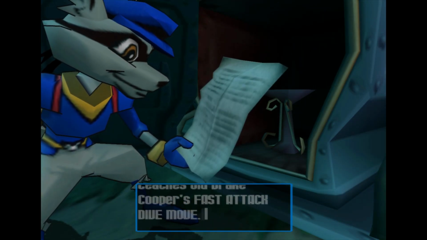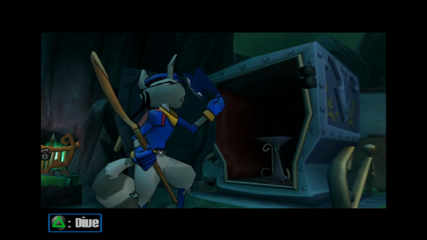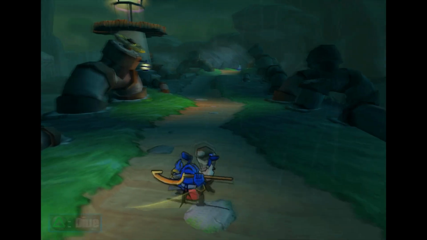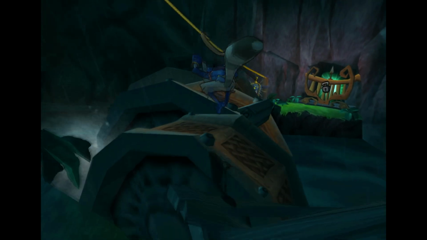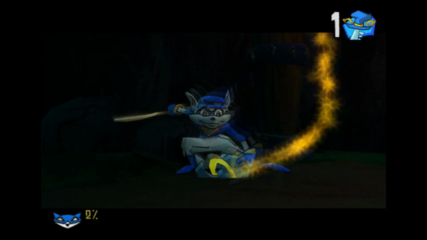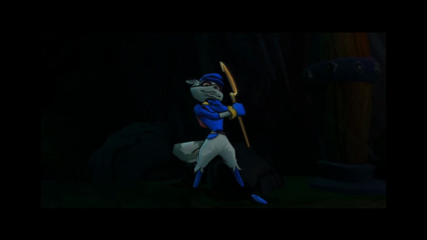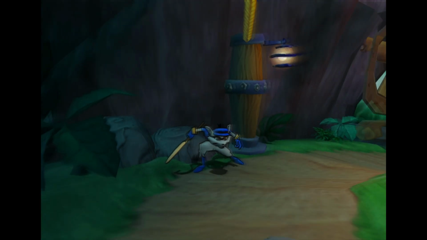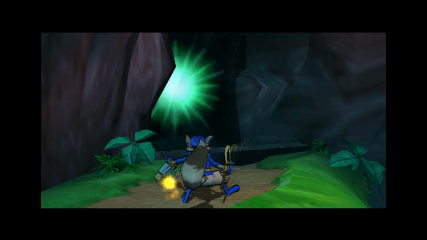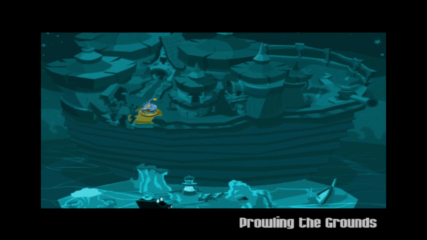Now, you can skip the pages of the... well, sorry, I probably should clarify. The safes you can avoid, even though they have pages of the Thievius Raccoonus, but they will give you moves that could possibly help you. Like, the dive move is good for getting a preemptive strike on enemies, but you'll need to be at a certain distance for that. And there's also a roll move that we'll get later that can help you out with traversal. But again, we'll get to that later.